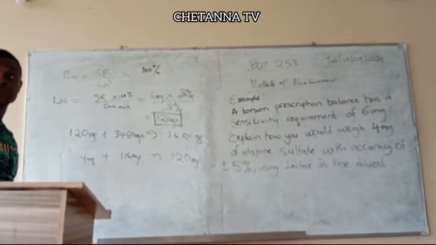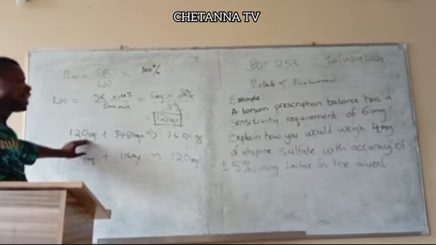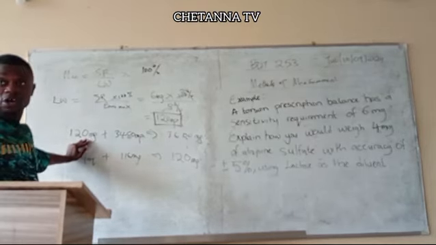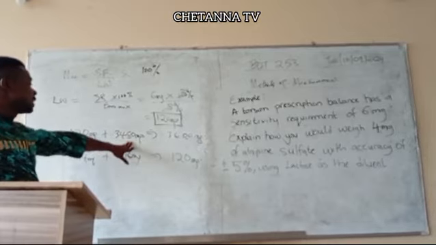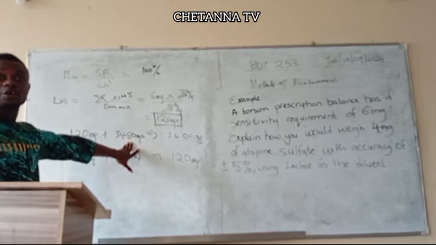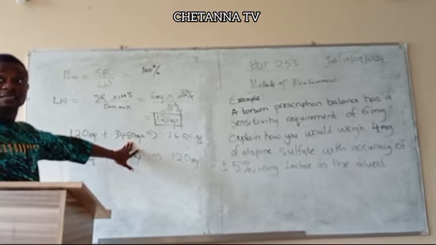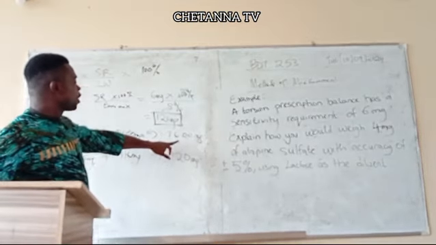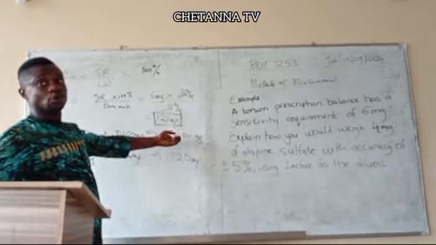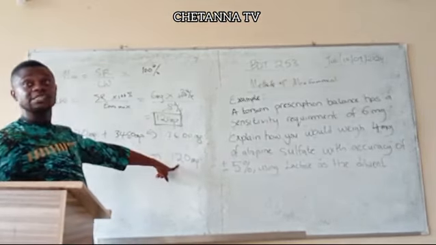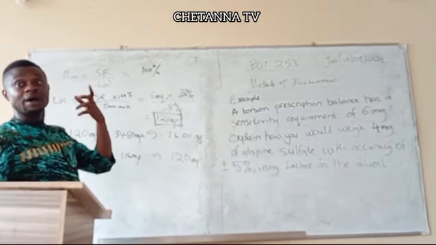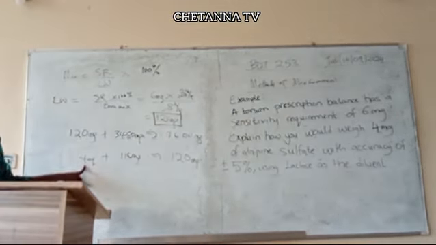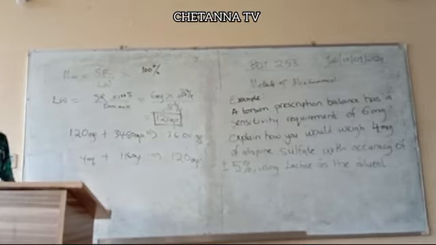So what it means is that if you get 120 milligram of the active ingredient, this atropine sulfate, and add 3,480 milligram of what? Lactose, and mix properly, you will get 3,600 milligram. From this 3,600 milligram, you weigh out what? 120 milligram. That 120 milligram you weigh out will contain 4 milligram of what? Atropine.